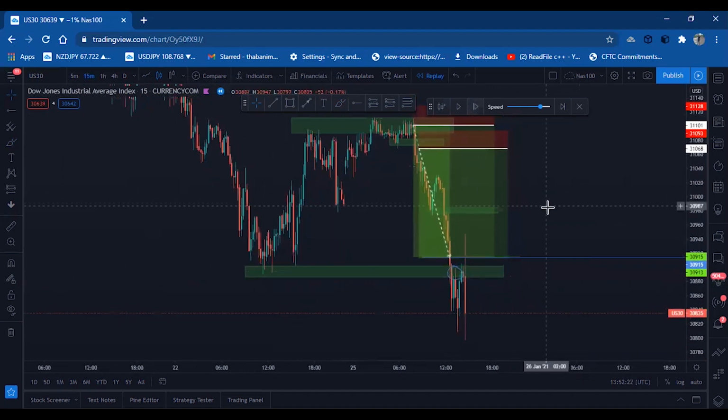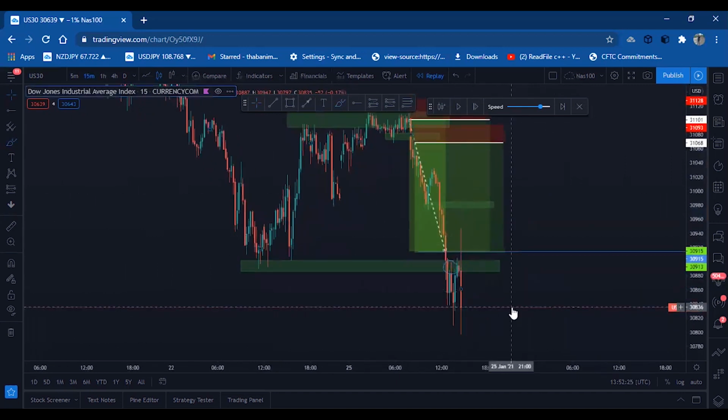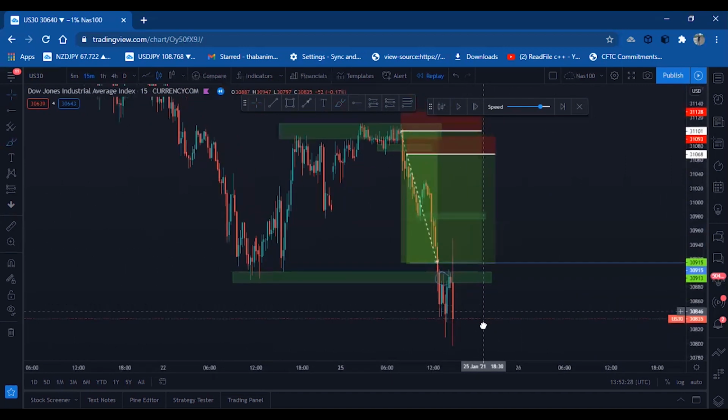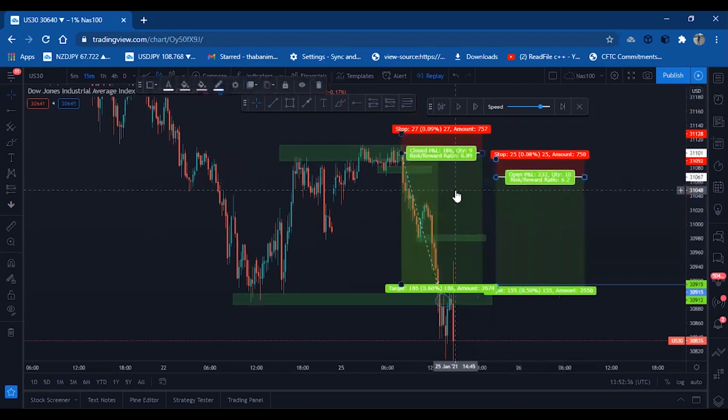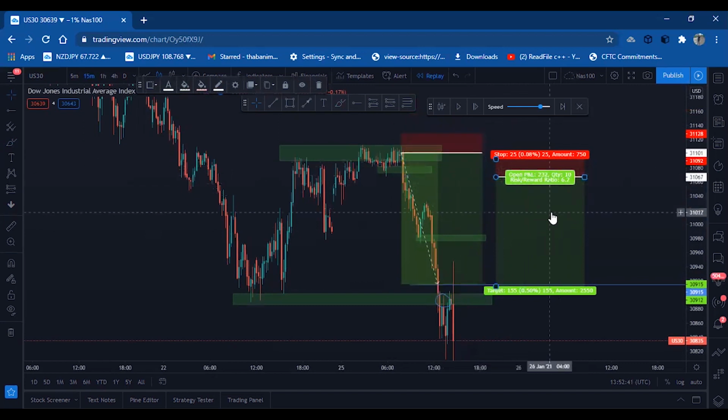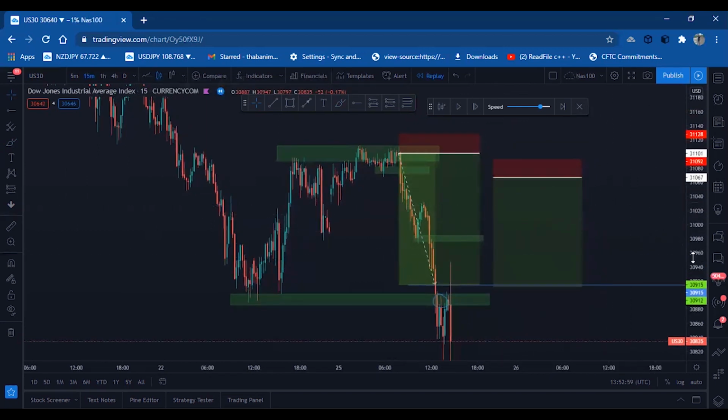Come on, let's see. So now we are out of this trade, guys. As you can see, this spike took us out of this trade. But the second trade that we took gave us 6%. That is crazy. It means we are risking 1% to gain 6%. So we basically have about 12% from this position alone. So for you to be at break even, you have to lose about 12 times. Wow. That's amazing, guys.